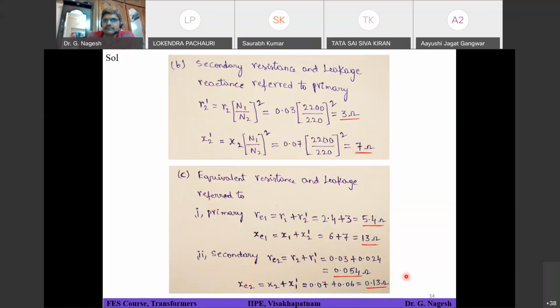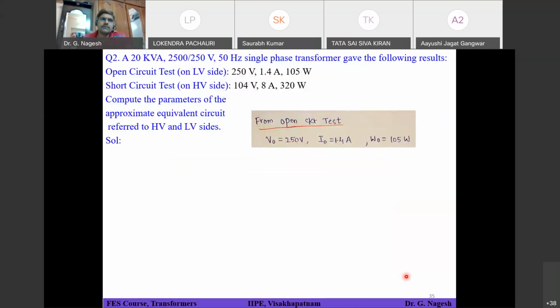It's a simple thing, only that basic formula you have to know and you have to know the terminology. That's all. So if you are clear with that, you should be able to do this. Right. So I hope everyone is able to do this, right? Yes, sir. Okay then. So next we'll see one more problem on this. So everyone is clear, right? So I'm moving to the next question.